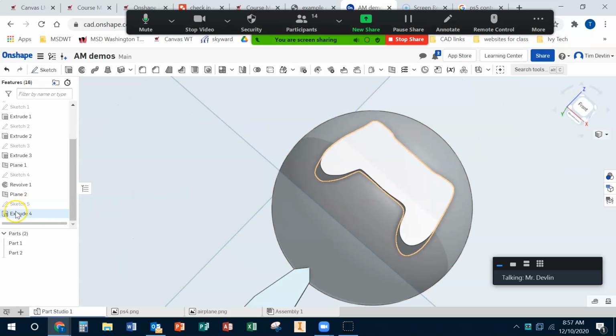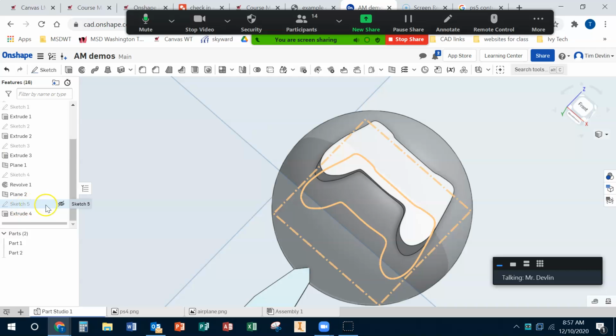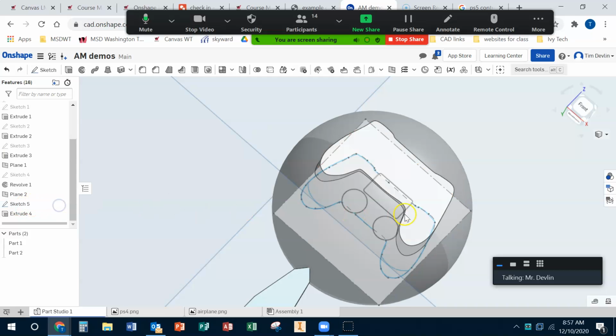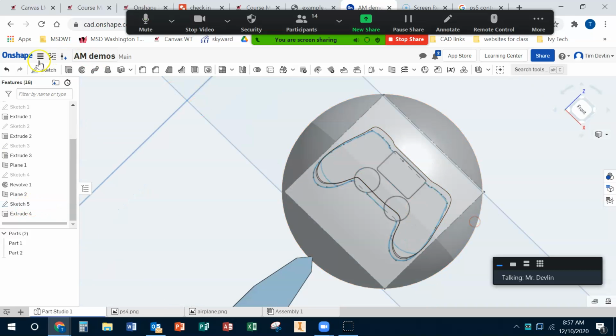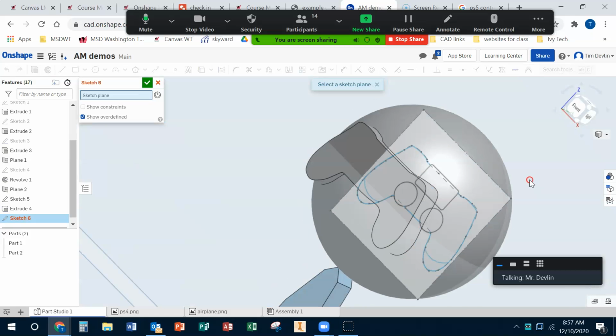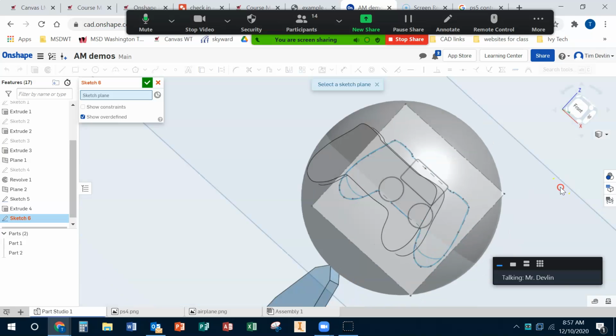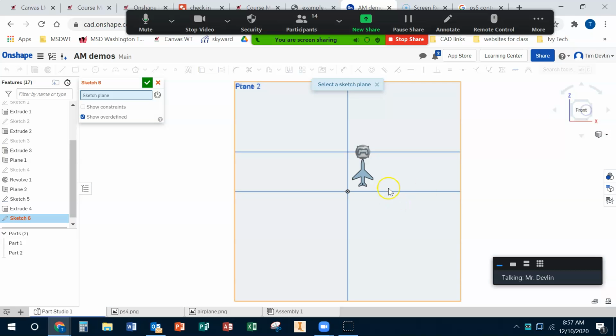I'm going to go back into this sketch, so I'm going to turn it back on so I can see the picture. And now I'm going to sketch on top of that existing plane that I made, and I'm going to make the circles.